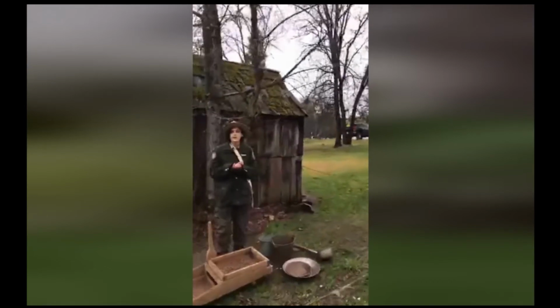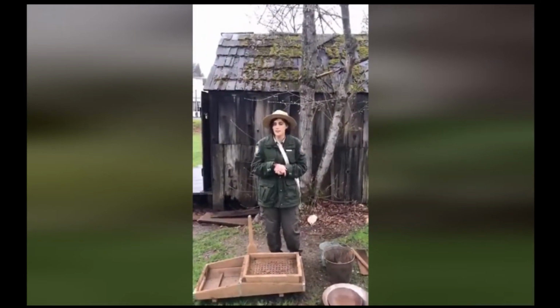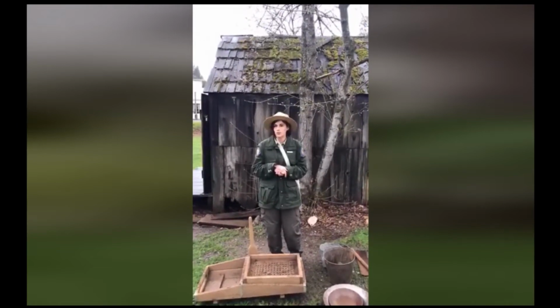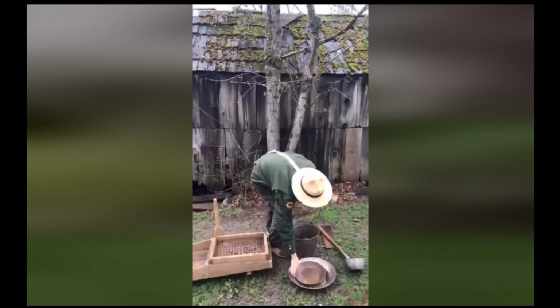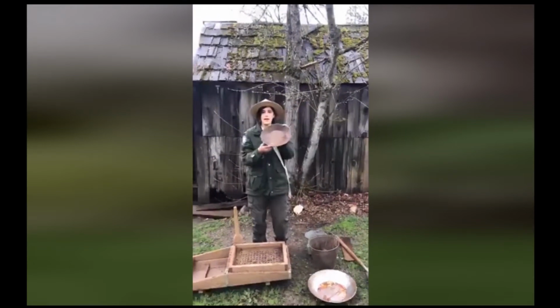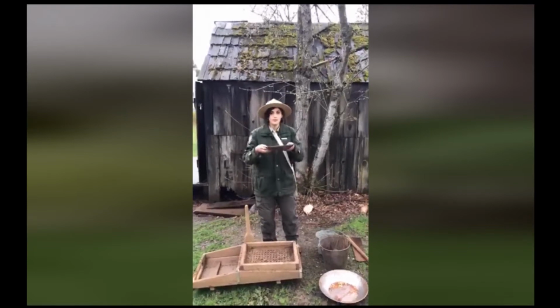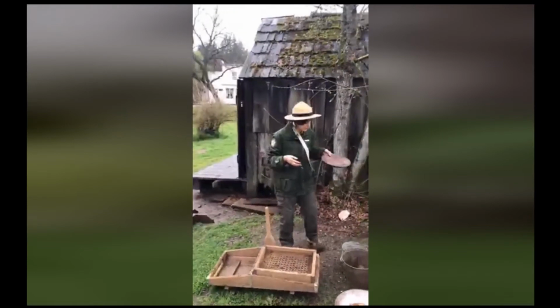So obviously when we think of gold mining, we usually think of gold panning, because gold panning was done in the early days of the gold rush. It's also one of the easier methods. It doesn't require a lot of tools or even a lot of hard work. Let's see what tools they would use for gold panning. So obviously they would use pans like this. They would scoop their dirt, scoop some water, and then they would begin to pan it. So I'll give you a demonstration.